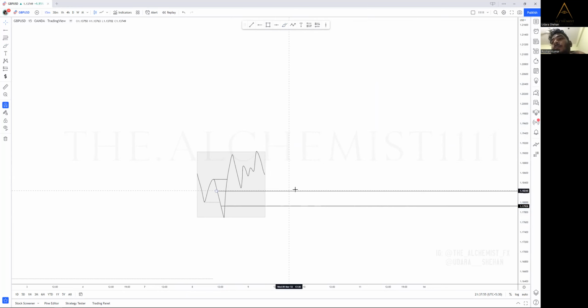Okay, so what I personally do is, when there are 2 or more POIs from the top zones, I'll be waiting for a confirmation entry. So what's the confirmation entry? The 50-minute time frame is the lowest time frame I use. I want to see price getting into this level and breaking structure on the 50-minute. If the 50-minute gives me a breakout structure, I'll take the confirmation entry like this. But if it fails, if it does not give me any reaction, I'll directly buy it from the bottom point of interest, from the extreme one, like this.